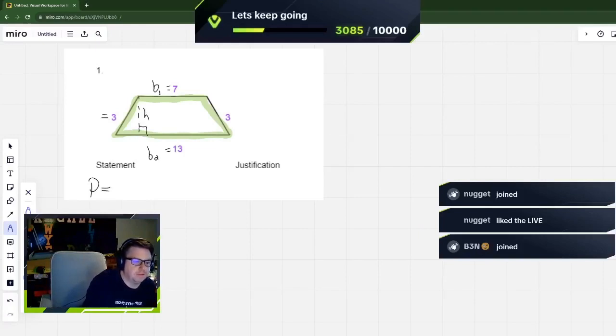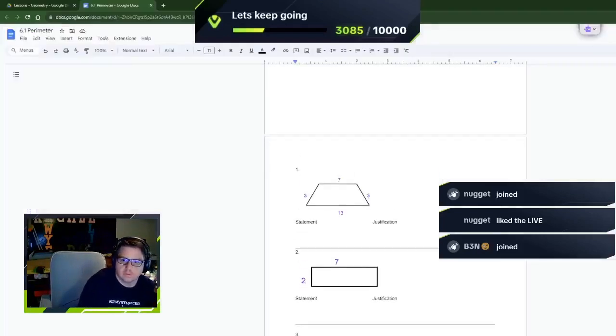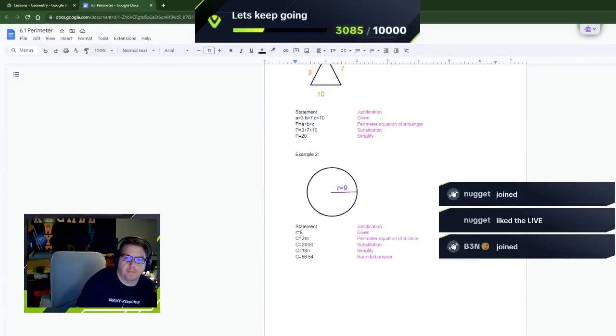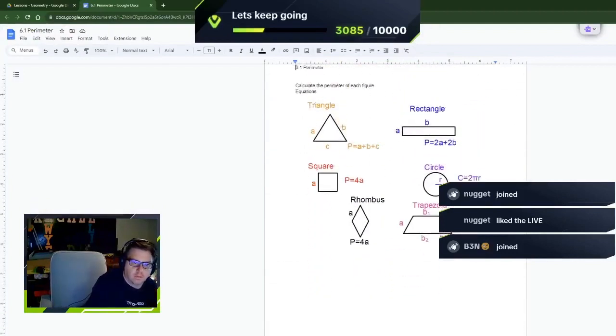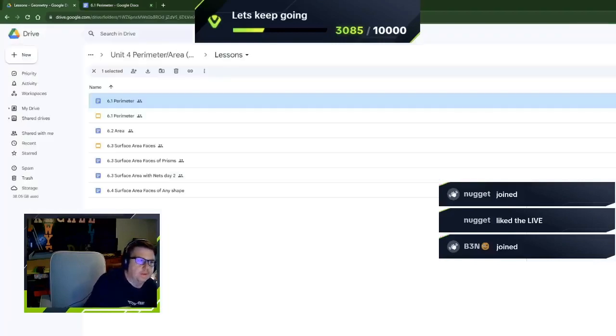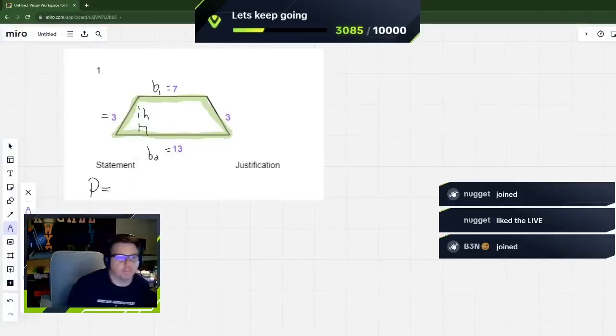I think they call these legs. I don't know. What did I call it? Let's see if we scroll up. A and C. So I didn't even call it anything. There's a proper name. I almost want to say leg, but I don't know if that would be right. But anyways, we have a length here. We're just going to call it A, and a length here, and we're going to call it B.